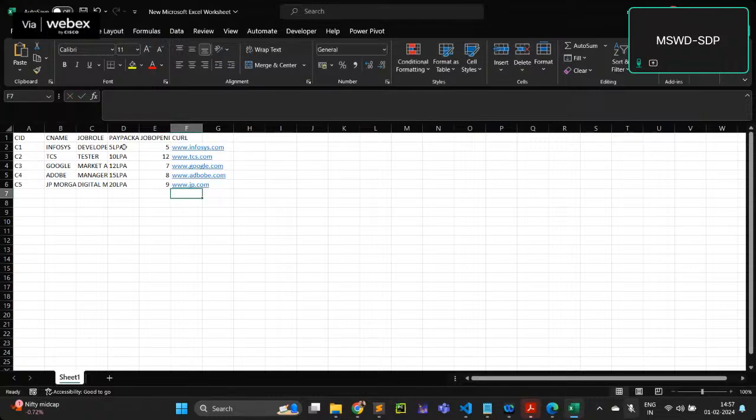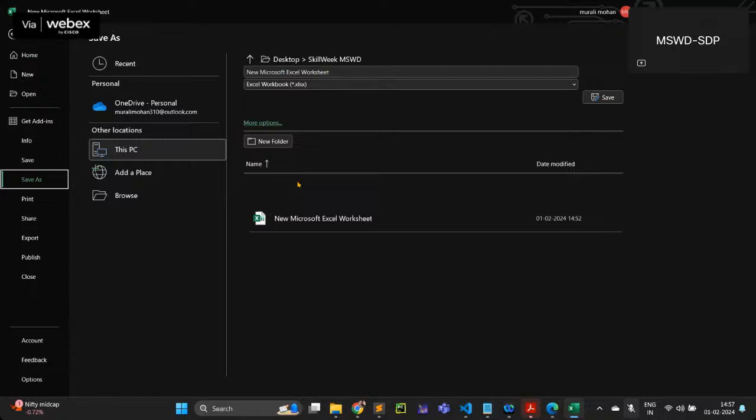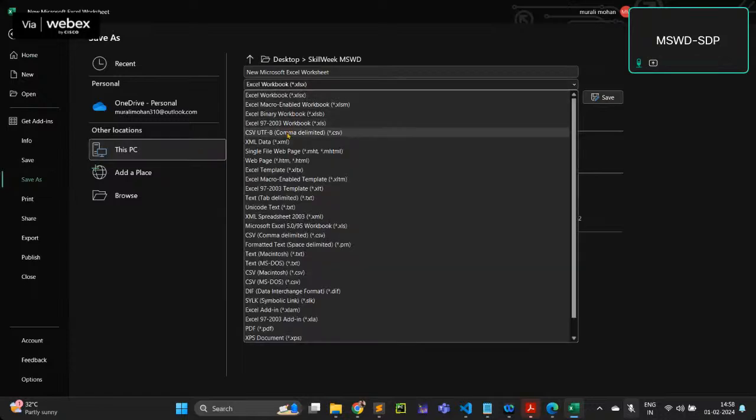Right. So now the most important thing, which most of the people will do wrong. Go to File and Save As. In the file type, select CSV, comma separated values, with the name testing4, all uppercase. Save it on the desktop only. File extension, CSV has to be selected.